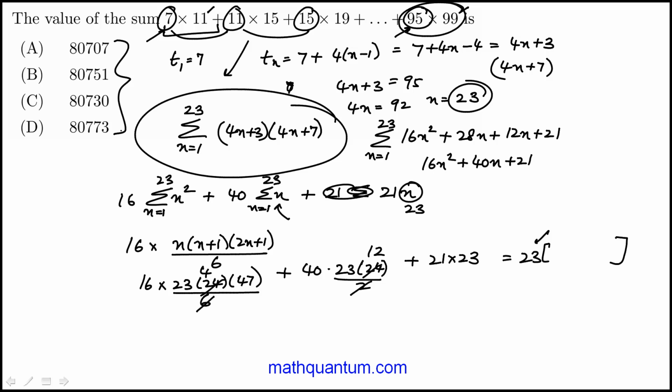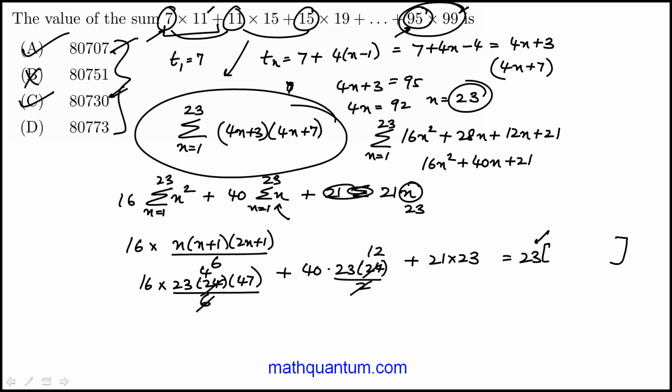So we can test these answer choices and see which one is divisible by 23 if you want to avoid this computation. So that one is divisible. 80751 won't be. It isn't. Actually, that one would be 80730. So you can't really use this approach. They did, because how do we distinguish between these two? So I'll have to do the work here, unless there's another way to do it.